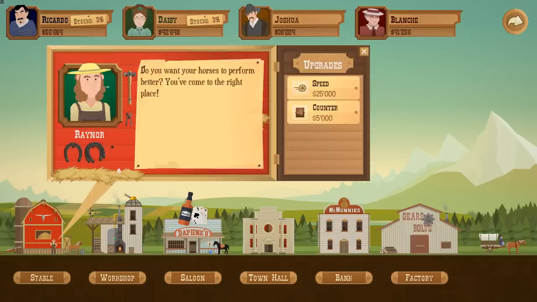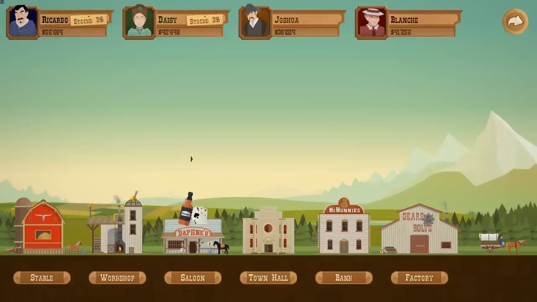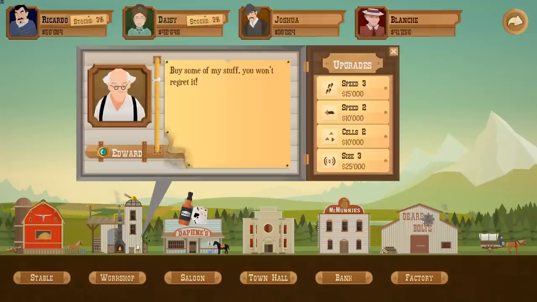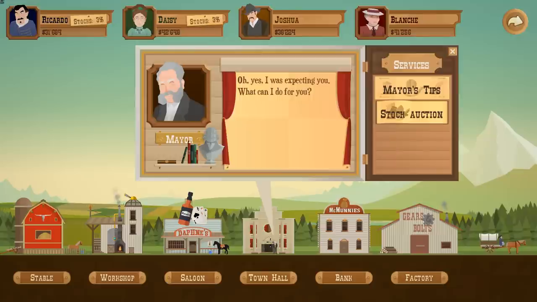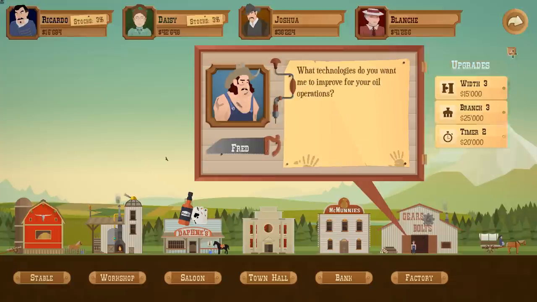Okay, let's do some stuff. I want to either do the speed upgrade for the horses, or I could come over here and I could do the branch increase. Oh, not hit that button. That button's a nasty little button. Barney only has the spillage fee. I don't care about that. So I tell you what. Oh, we could do the size. Let's do the size increase. That sounds good. And we have a little money left over. Let's not do that yet. Which one was it I was thinking of doing? Timer size. Size increase right here. Okay, now we have 16,000 money left.